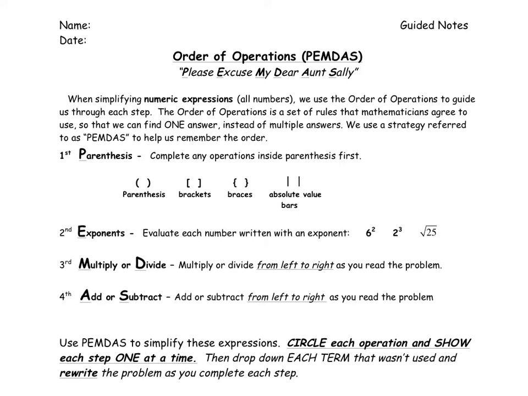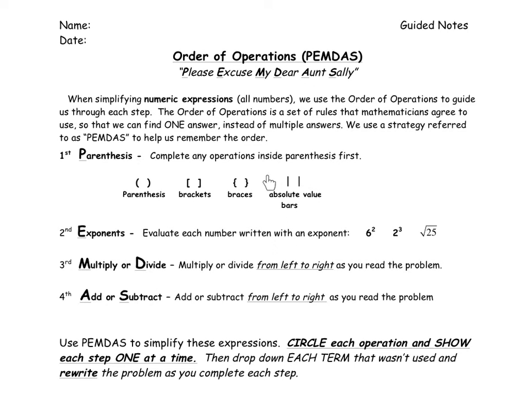So let's briefly go through those. Today, we're going to focus our attention on just multiplying, dividing, adding, and subtracting, but I do want you to see what the full order of operations is. We must do anything inside parentheses first. And here's a normal set of parentheses. Sometimes we have them nested inside brackets, which have squared off edges, and sometimes those are nested inside braces. And the more complex our numeric expression is, the more of these we may use.